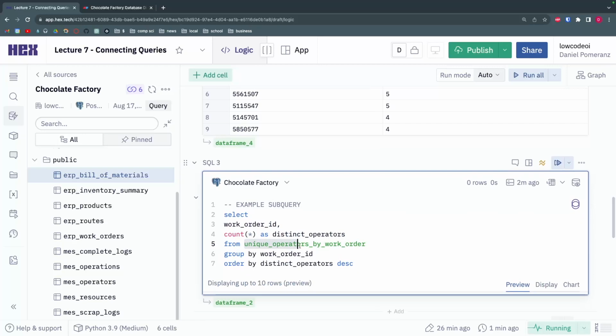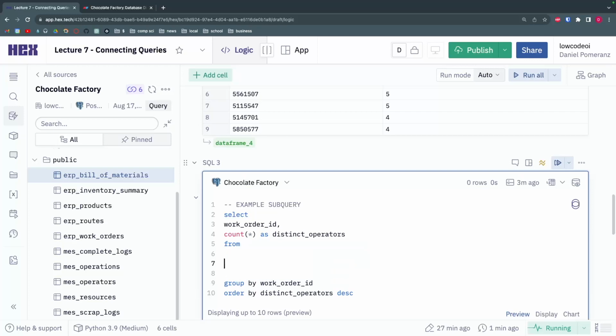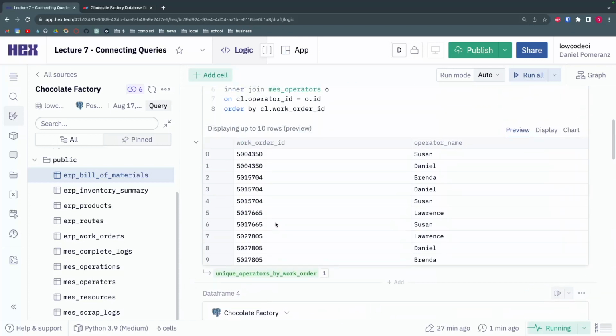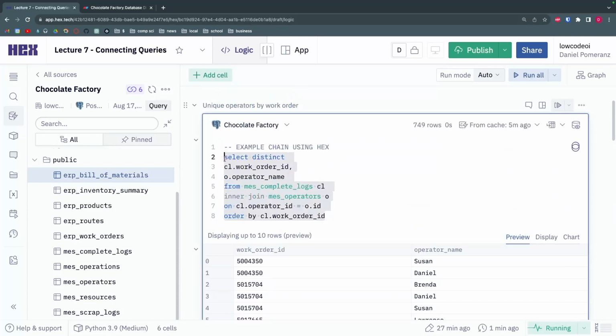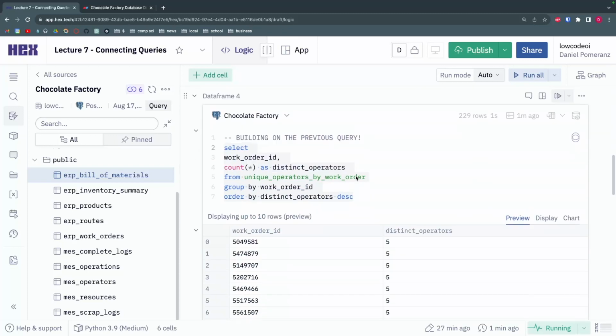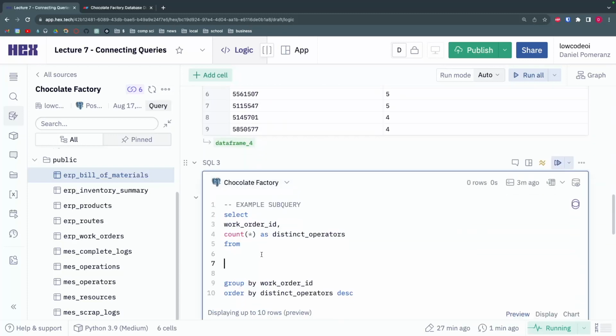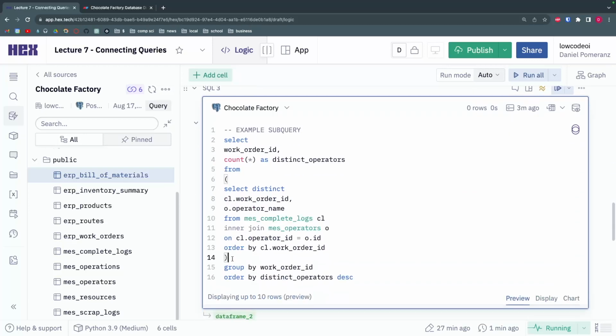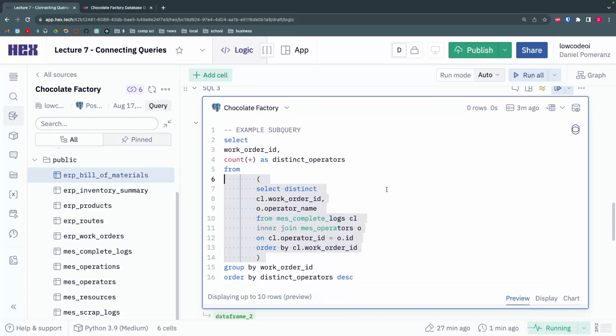Okay, so this table we want to replace with a subquery. So let's do this, and let's put some space in here. And as you might expect, SQL allows you to take queries and use them inside of one another. So I'm going to wrap this in parentheses. Good syntax, you might indent this. Everybody does it a different way, so whatever works for you.